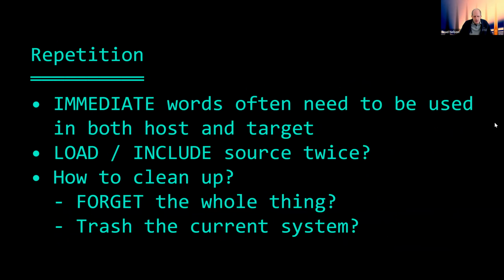There's a little bit of a quirk with them, I think, around repetition. You oftentimes need some of the immediate words to exist both on the host and on the target, and so you have this other odd bootstrapping problem around how do you want to do this? Do you want to include the same source file twice or load the same block twice, that kind of thing? Or do you just want to repeat yourself is another option that gets taken.